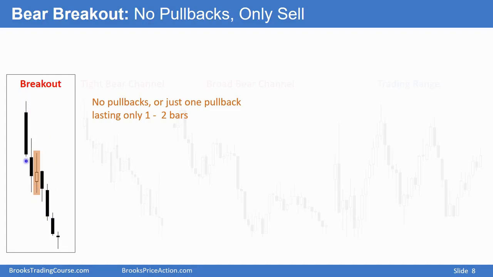So I said it's a high probability setup for making money as a bear. Whenever you have high probability, you have bad risk reward. It's a high probability that you're going to make money selling even all the way down here, but your stop is way up here. So your risk is great. You always pay for high probability with bad risk reward. Stop far away, and if you sell down here, there's a lot less profit left than if you sold up here. The reward is less, the risk is greater, but the probability is high.